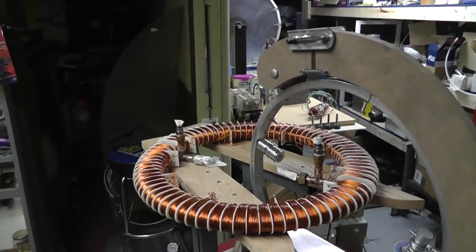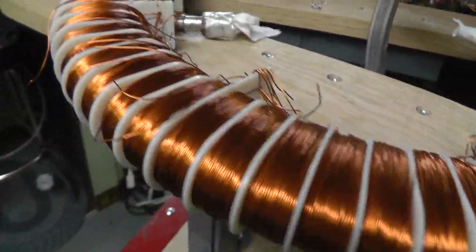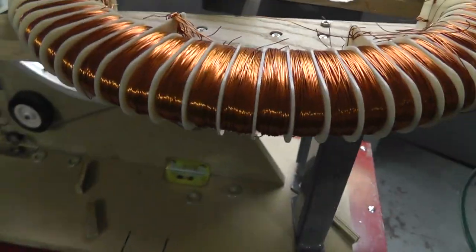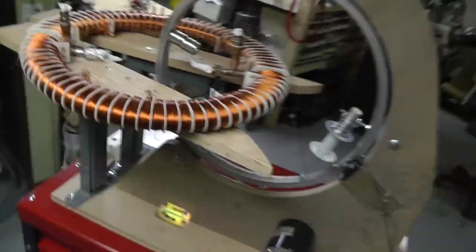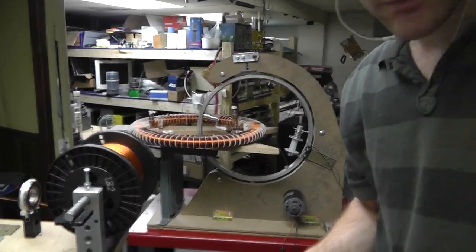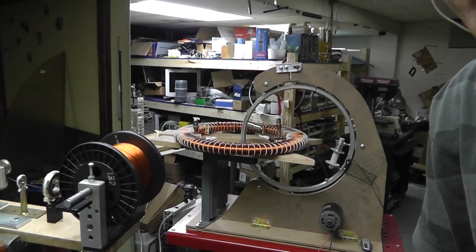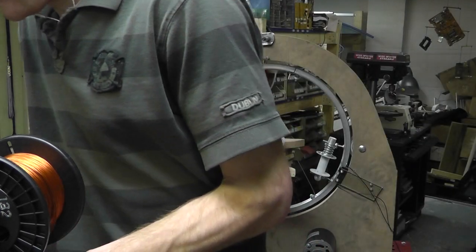EPG coils are done. I'm so excited because it is so time for this stuff to be done, and now it's going to be time for me to take this machine apart. This is officially the Hulk winder — good job buddy. Let's get started because I'm going to try to make a lot of stuff in this footage, and what I'm going to do is disassemble this thing. For those of you who haven't seen this machine or want to see more of it, check out my past videos where I do a big demo.